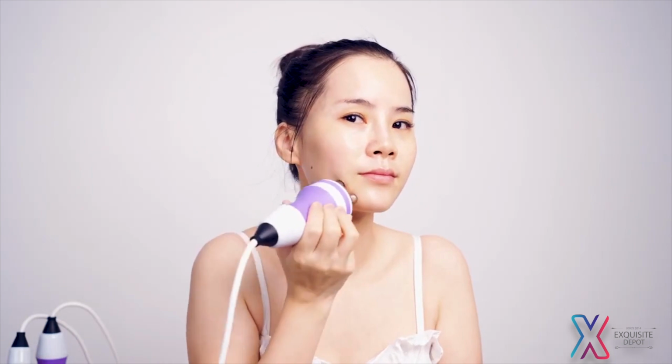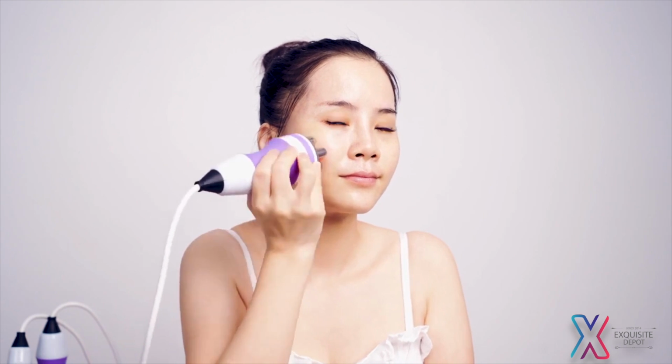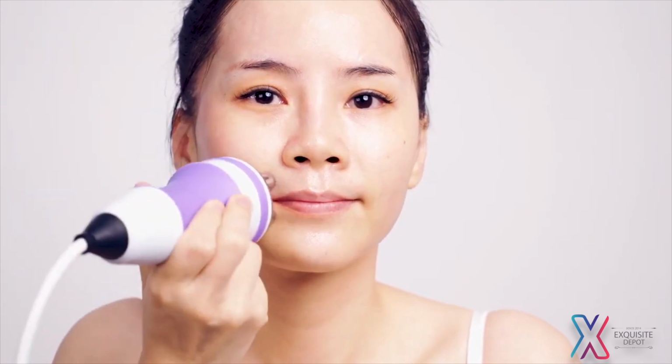Move in circles from chin to ear gate 3 times. Circles from mouth corner to temple 3 times. Move in circles from nose wings to temple 3 times.